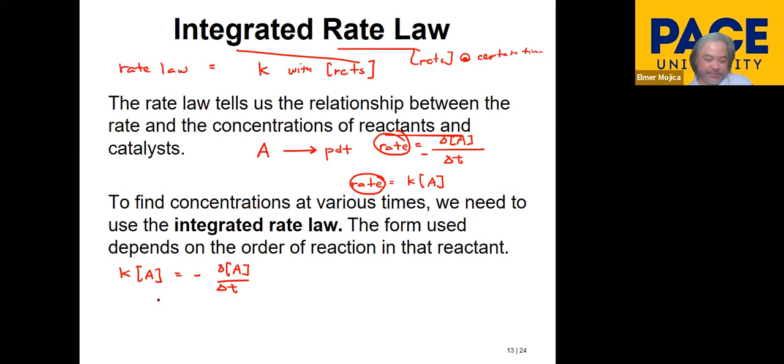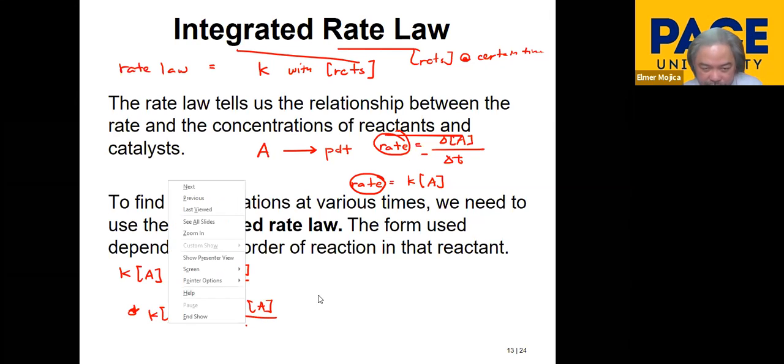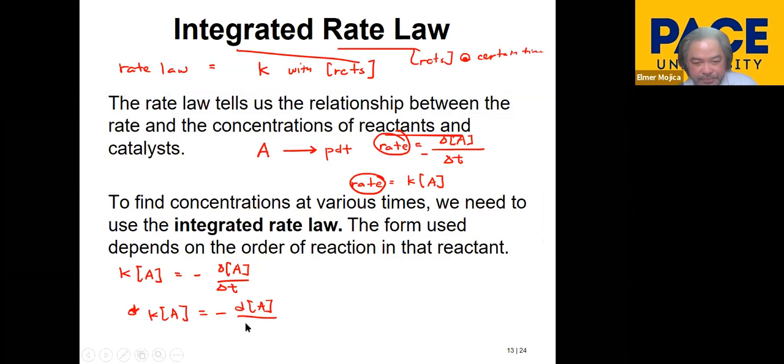So what if I combine it? And then what if I differentiate it? What will happen? I'm going to put all A on the same side, or we could say if I differentiate it in terms of the one that we have here. So this is k[A], and this side will be d[A] over dt.